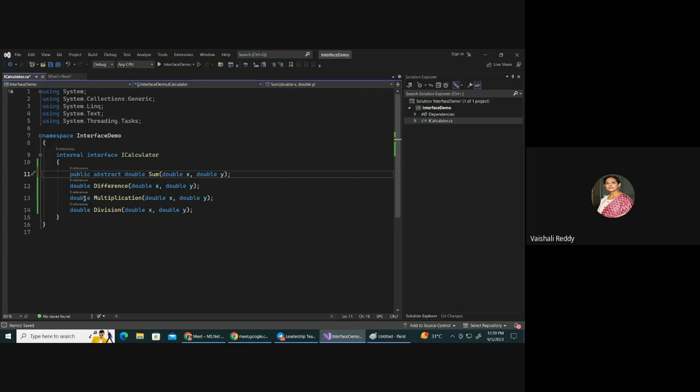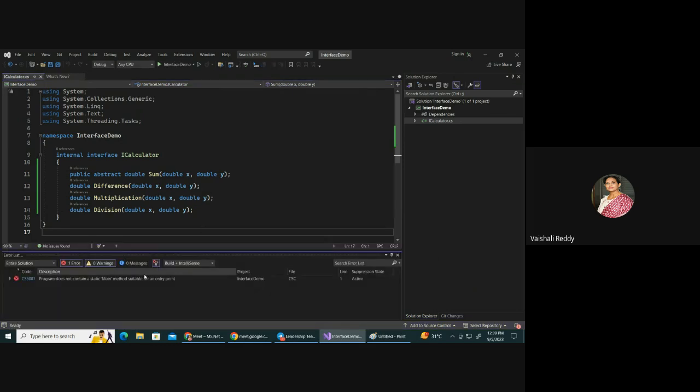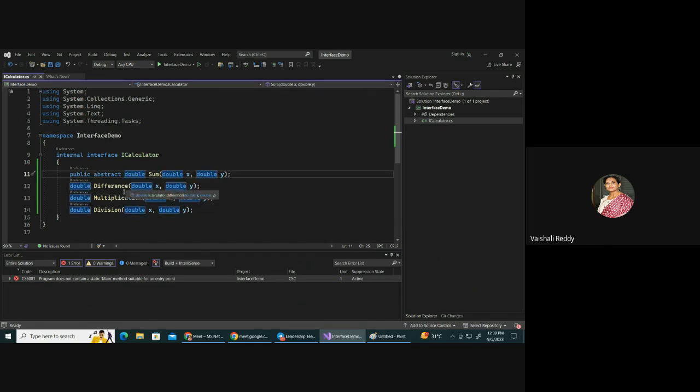This rule is so rigid that if you try, 1 मिनट, अगर इसको हम बिल्ड करें, बिल्ड करना मतलब वो कंपाइलेशन करता है. बिल्ड फेल्ड. अच्छा, no main method बोल रहा है. Okay, so basically the point is that rule is so rigid that you don't have to write public abstract. लिखने की जरूरत नहीं है. Automatically it is understood that all the methods inside an interface are public and abstract.